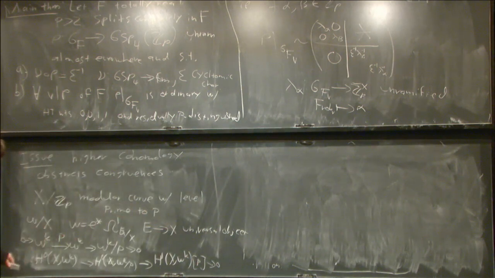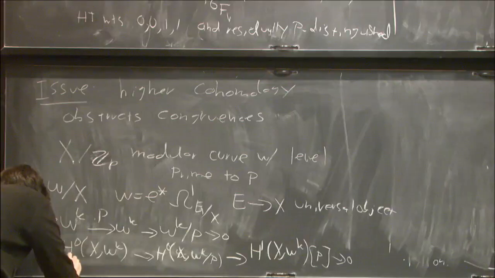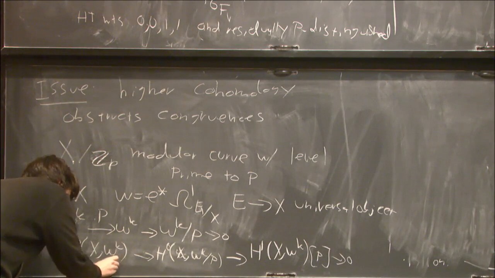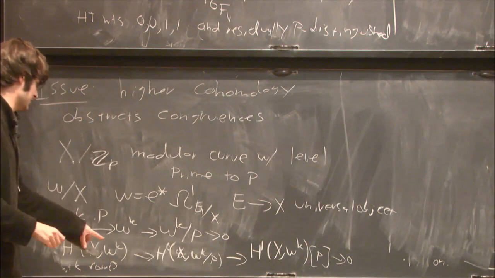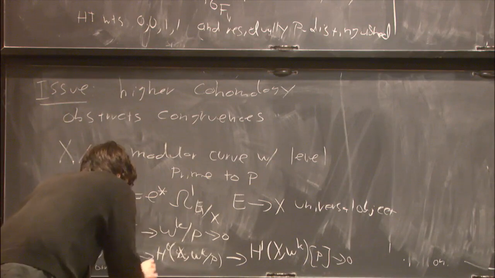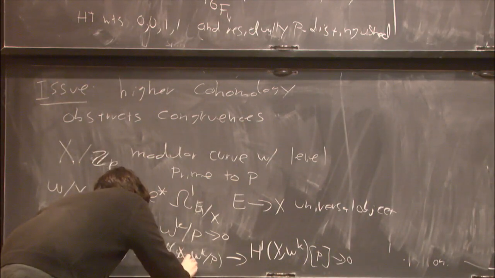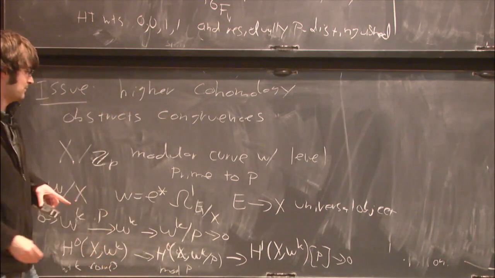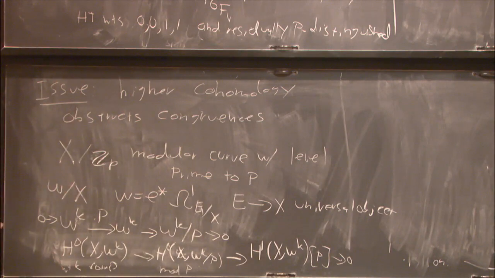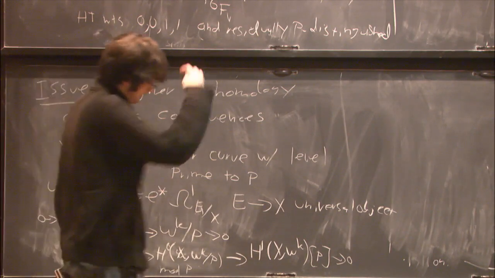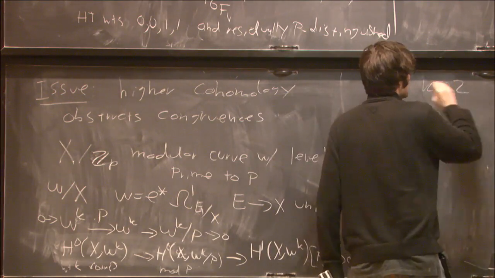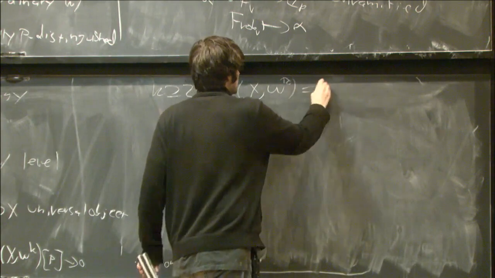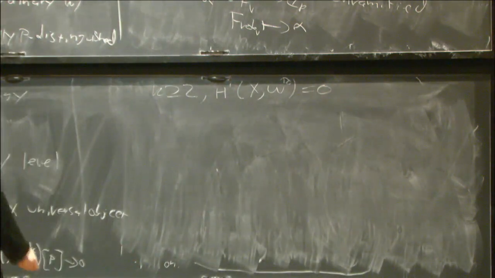So literally, you have weight k modular forms, and you have weight k forms mod p, and you're trying to lift them. And if you try to lift them, the obstruction is exactly the p-torsion in this H1. And what's quite familiar is that when k is bigger than or equal to 2, this H1 vanishes. But when k is equal to 1, it really doesn't vanish.